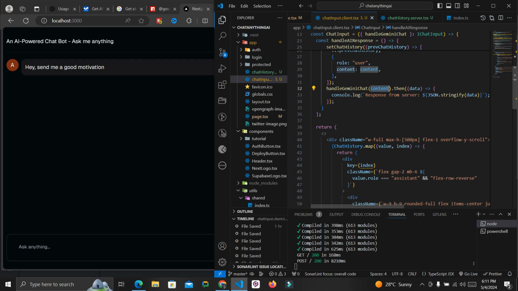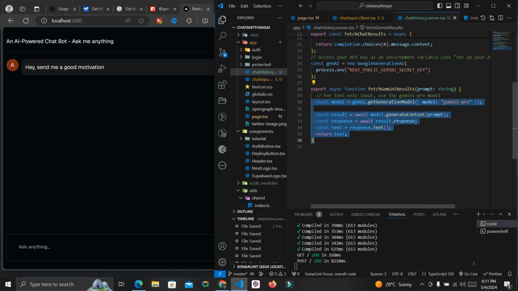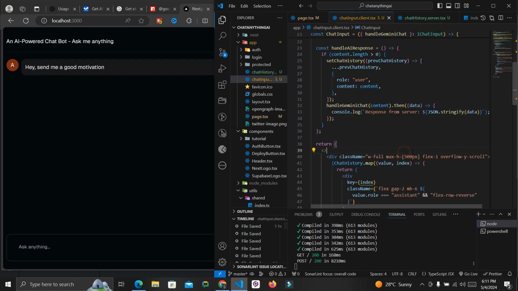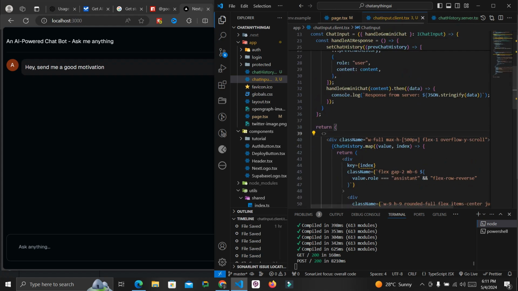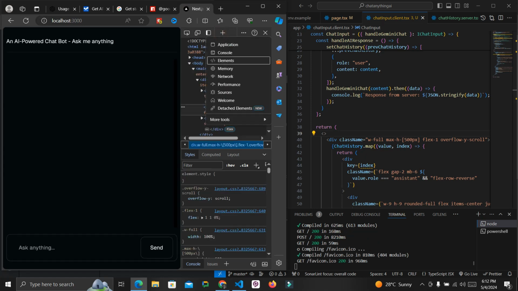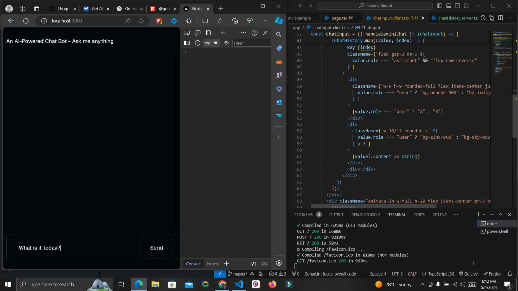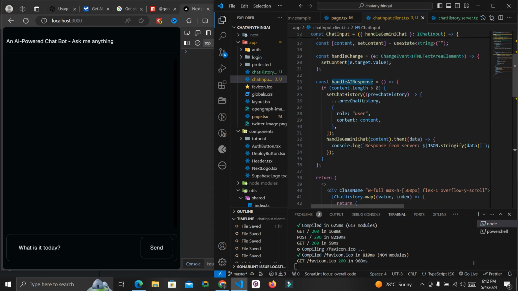However, by using handle Gemini chat, let's see if it works or not.